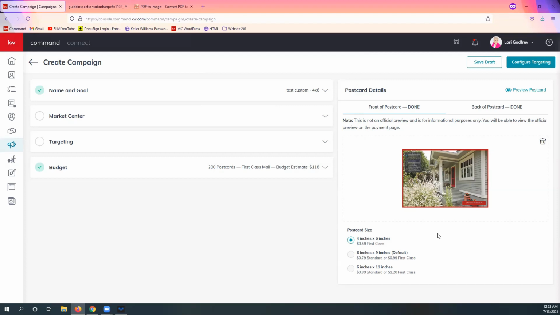You can jot them down on a Post-it. You can take a picture of it, whatever's easiest, because those are also great dimensions to provide to either the graphic designer that you may be using or the third-party source that you're using. Even if you are creating postcards just outside of Command and you're manually doing them, those dimensions will come in handy because you can essentially pre-size them for Command. So that's going to make life a little bit easier for you.